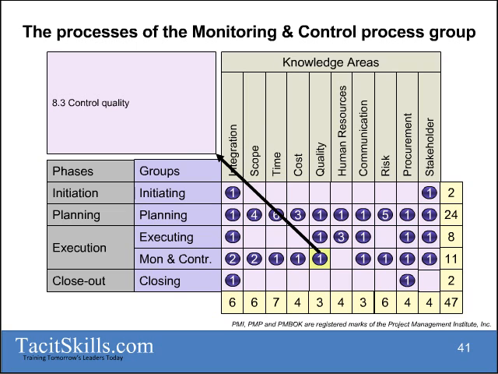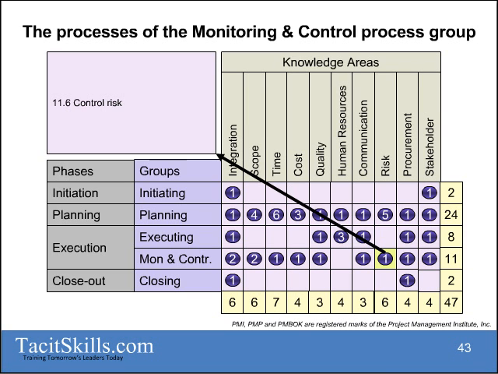Looking at our communications, we also need to control our communications. In other words, to see, are we doing what we've promised to do in our communications management plan, and maybe is there a better way of communicating? So process improvement also starts to play a role here. We also need to control risks. We have our risk management plan, we've come up with responses, we have implemented those response strategies, and they have become part of our scope, our time and our cost, part of our project management plan. Under monitoring and controlling, we want to make certain that those risk response actions that we've implemented are actually working, that we are managing the threats down, and that we are managing any of the opportunities up.